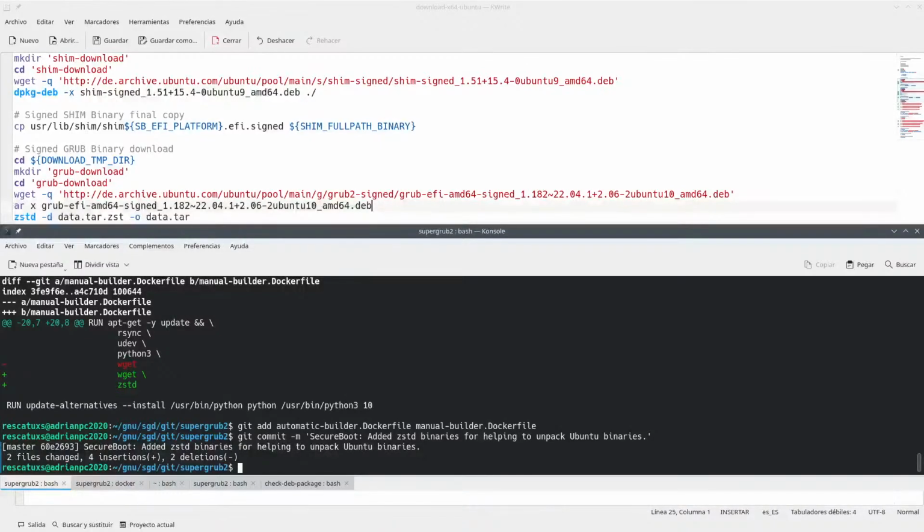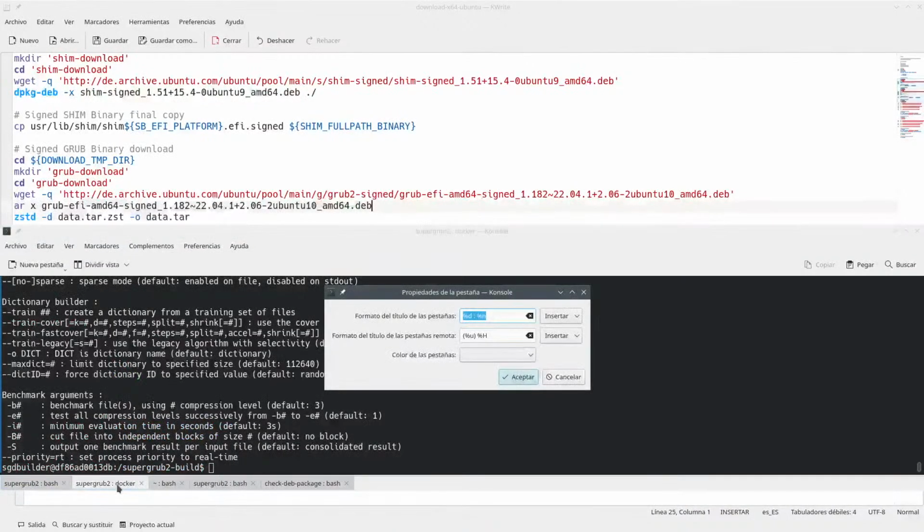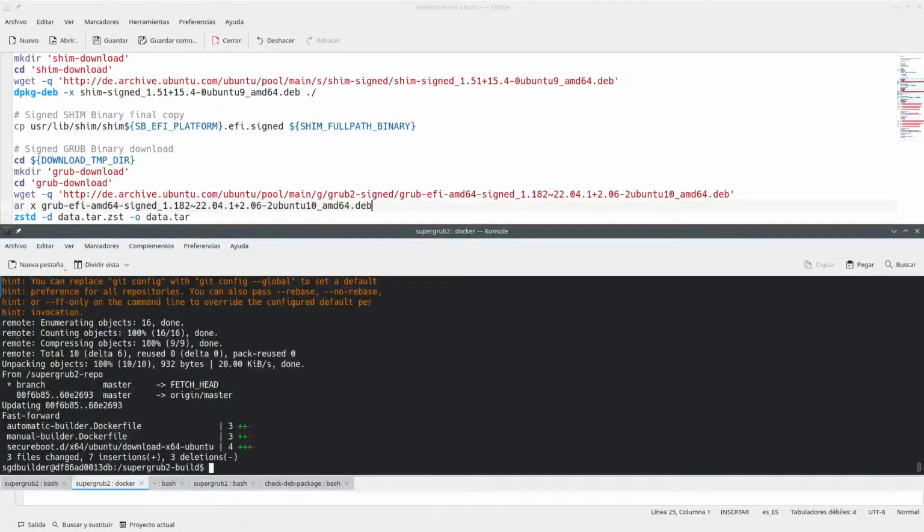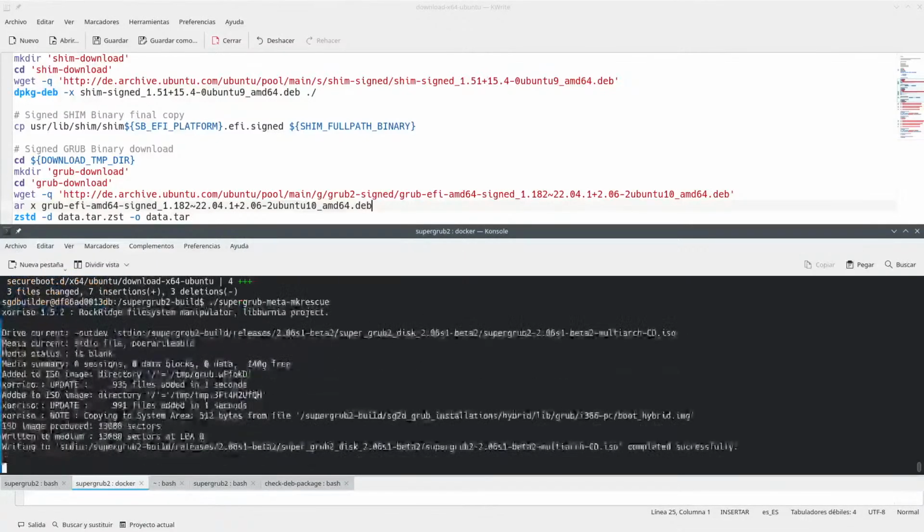Okay, so in the Docker part I have already installed this package to simulate whatever we do when we install everything. Okay, and the only thing that I want to do here is just pull these new files which are needed in order to build everything, and just run this again and see what happens here.